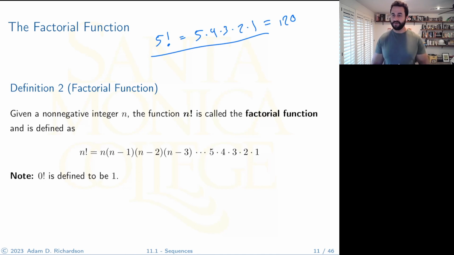And then another side note, 0 factorial, we define it to be 1. Just because 0 factorial comes up a lot, and choosing 0 factorial to be 1 is the most natural choice. This is always a fun conversation to have with mathematicians, to ask them why 0 factorial is defined to be 1. There's a whole bunch of different answers, and all of them point to it being 1. I think the best answer is that that's the value of the gamma function at 0, personally. But I'm an analyst, so I tend to fall onto that kind of theory.